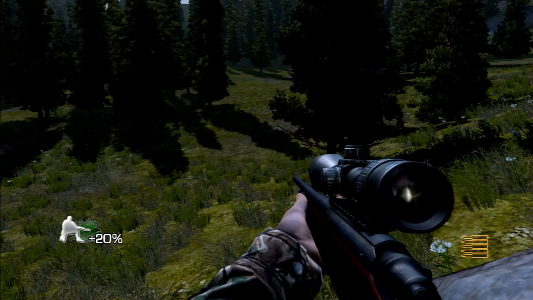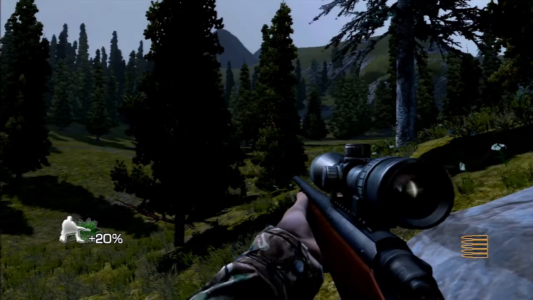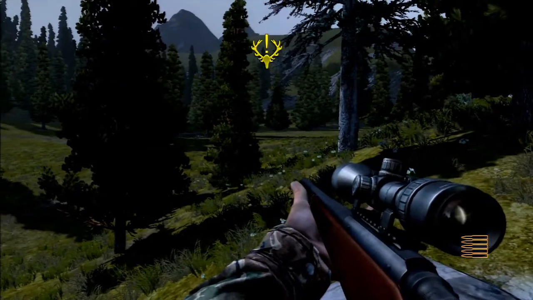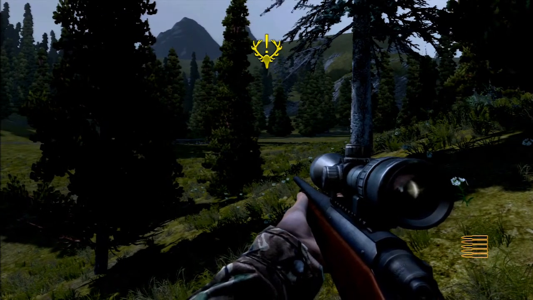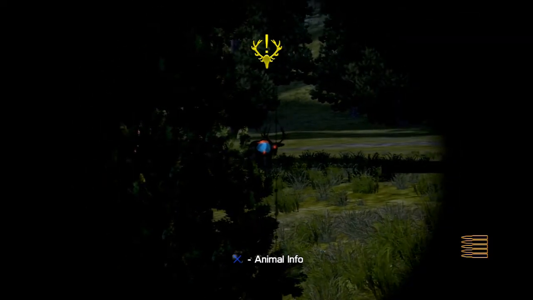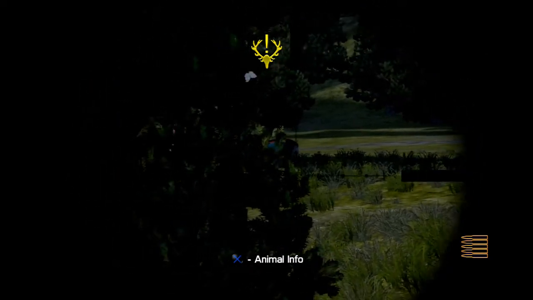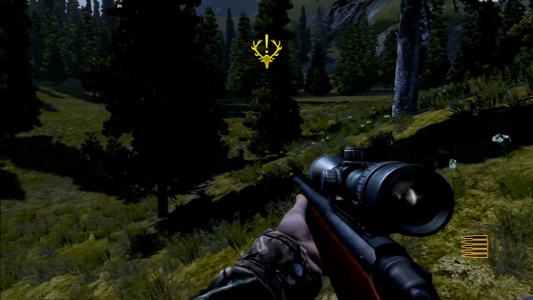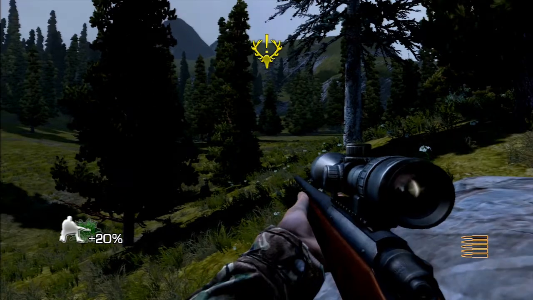What am I looking for? I don't see any movement. Oh, that's him. That's the one we want. But it's going behind the tree. Damn it. Oh, they see me. They see me. Where are they? Where are they? They can see me. Okay, I should still be okay to get this guy. Let's just see if we can get more points. Oh, no, he's leaving again. Coward! Come out and play!